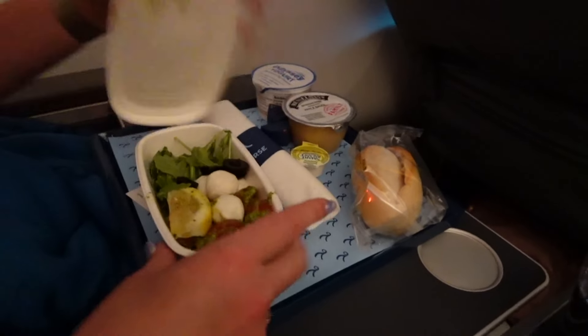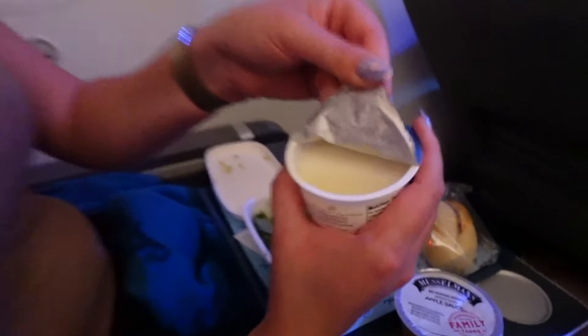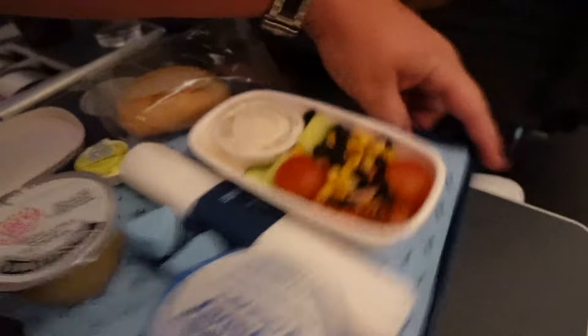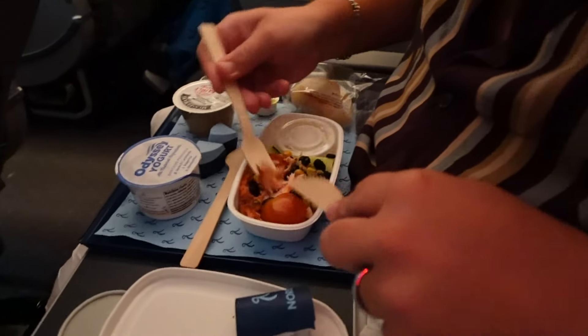They came around with breakfast, and the options were definitely not ideal — there was only one option and it was breakfast salmon. However, a really nice flight attendant brought a kids' entrée instead, which was cheese, arugula, and tomatoes — but definitely not a breakfast selection. There was also unsweetened applesauce, a plain Greek yogurt, and a cold piece of bread in a bag. The breakfast salmon comes with corn, beans, tomatoes, some sauce, and what looks like celery or cucumber or zucchini. It's about the weirdest breakfast — I guess it is Norse so Norway, they're big into salmon.